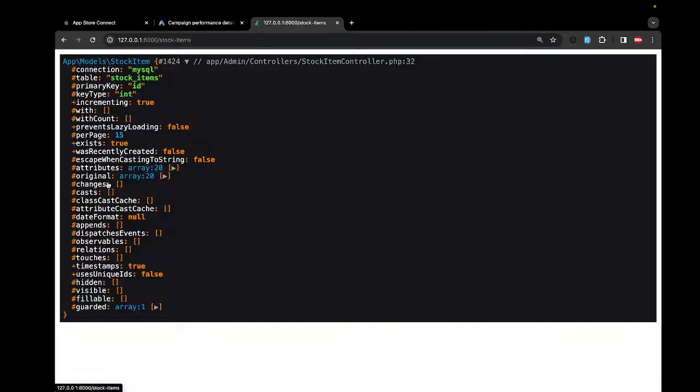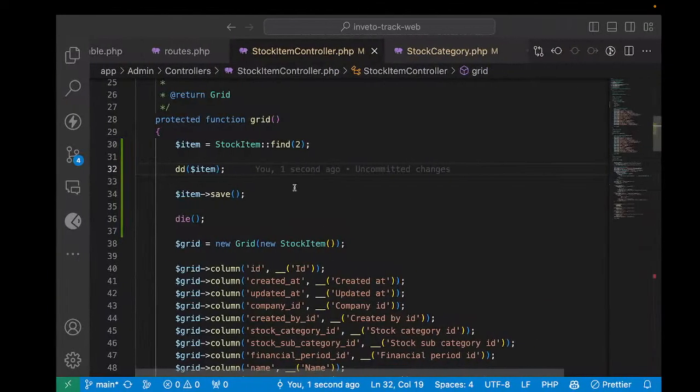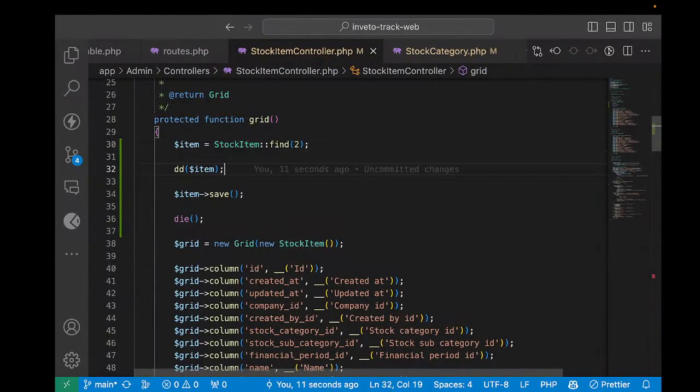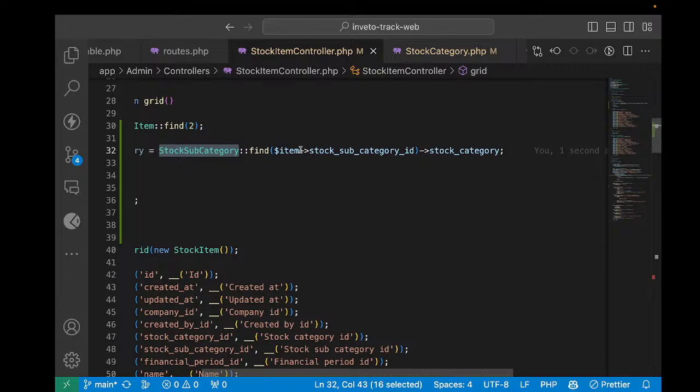So if I come here and refresh, you see this is what is there. So what we're going to do right now, we're going to get first the category. So we can just say maybe the stock category equals to stock category, and then you say find, and then you say this item.